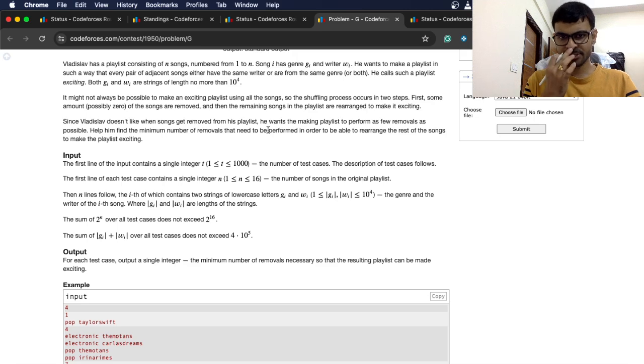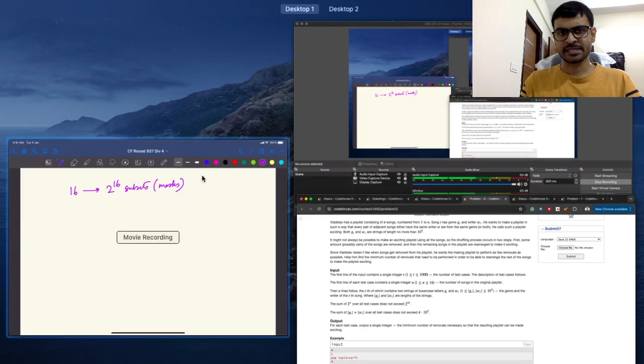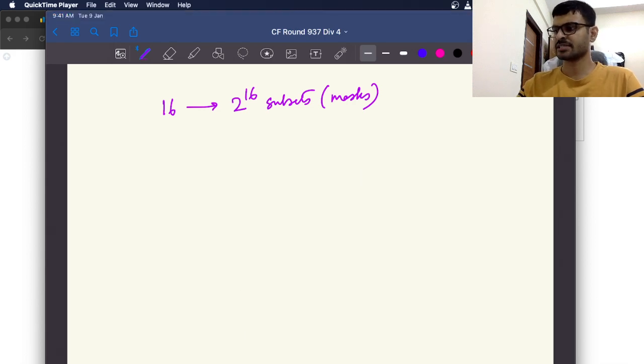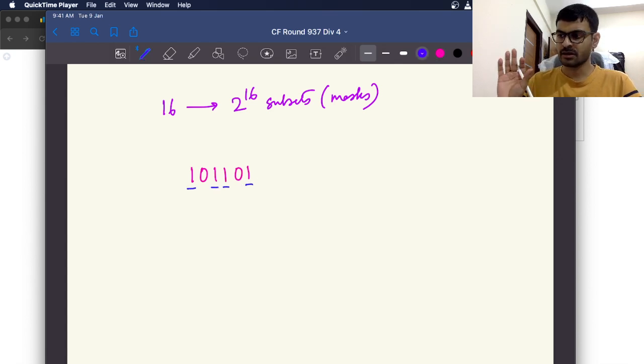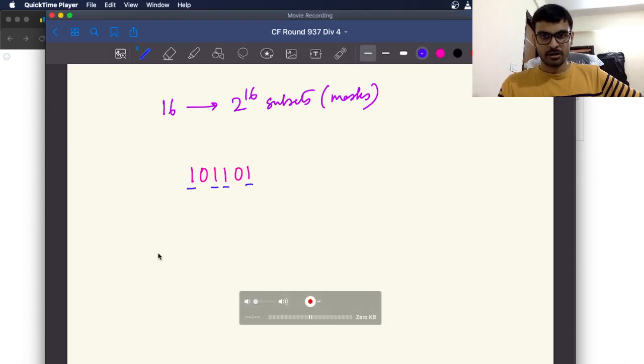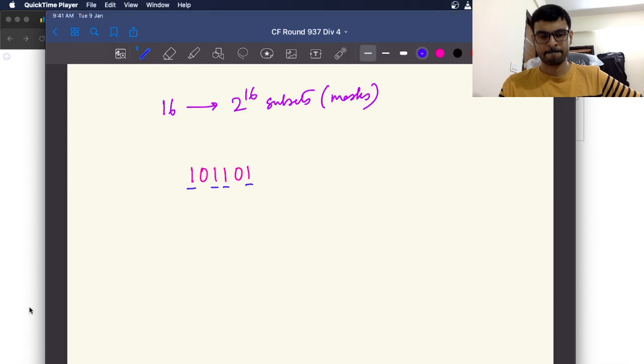So we can make those edges. These are the subsets. And now I can represent it in this way. Let's say I have 1, 0, 1, 1, 0, 1. That basically means I have taken these four. The rest two maybe are removed, but these four songs can stay together. Correct.